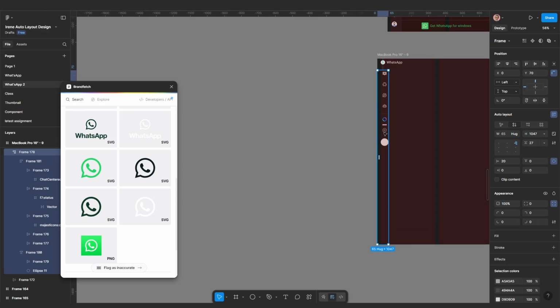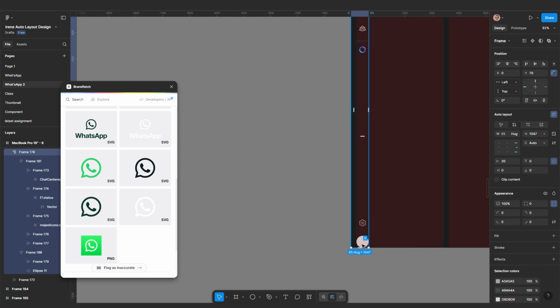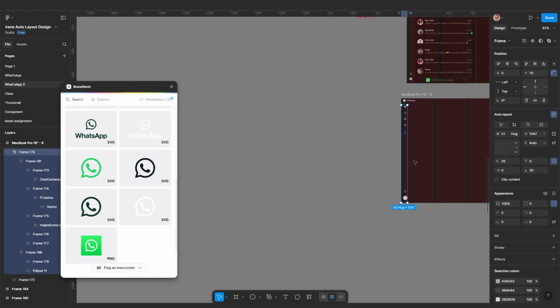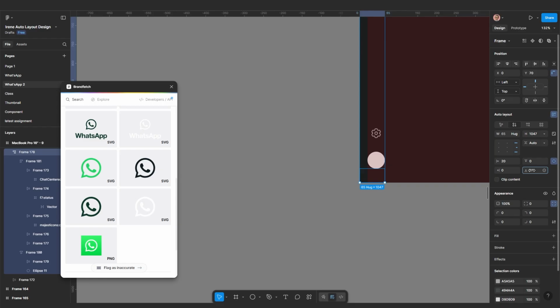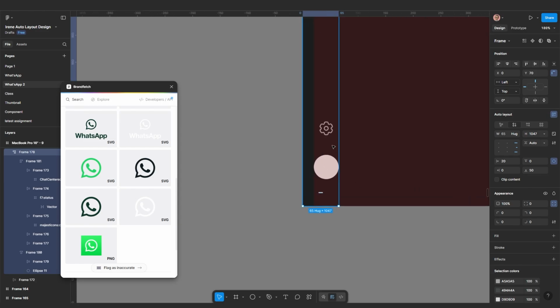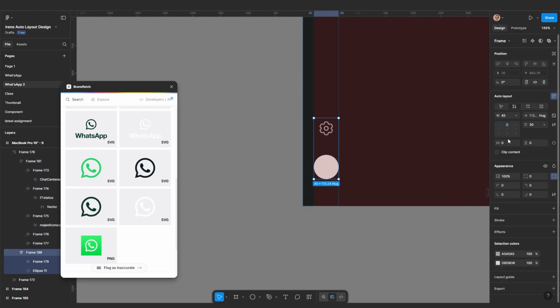But you can see this one is still sitting there. So all you just have to do is to come here and say auto. When you do that, it's sitting at the way bottom. So I want to bring it up a little bit. So we'll come here and make it something like, let's make it 30 for a text, okay? Look at where my icon is. So I'm going to come here and bring it up a little bit. So I'm going to make it 50 for now, okay? It's going to remain 50 for now. And this guy should come closer, so I'm going to make this 20.